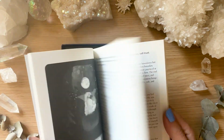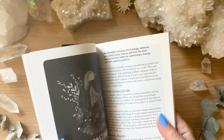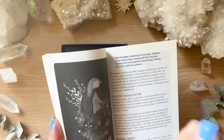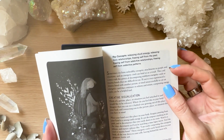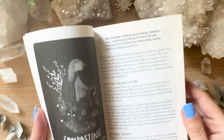I like it when they match the size. Now, as far as the guidebook goes, apologies for the sound of the garbage truck. You've got the key concepts up here, which I find very helpful, and then you've got a little bit here. There's not a lot of information about the theme. It's mostly about the visualization and then the journal prompts.